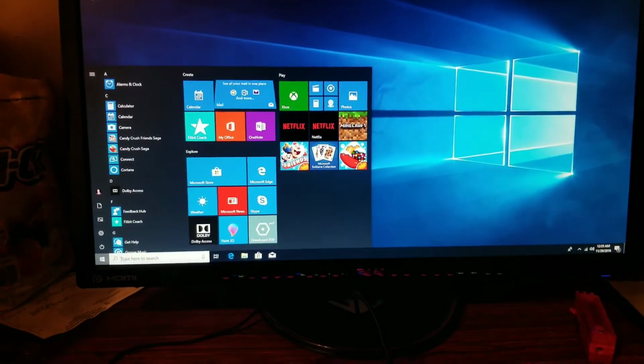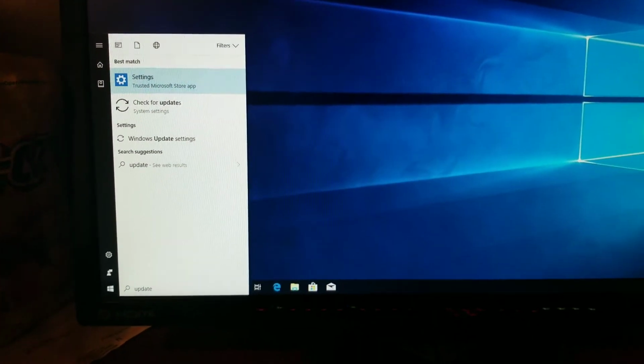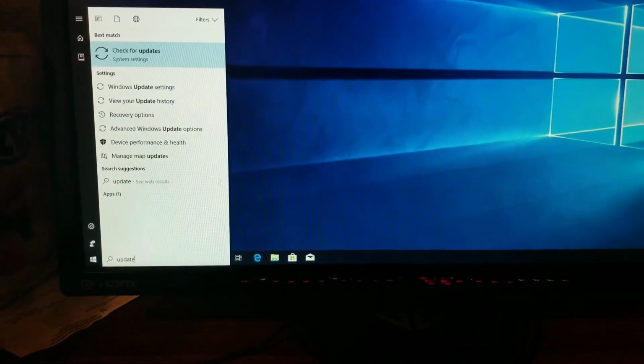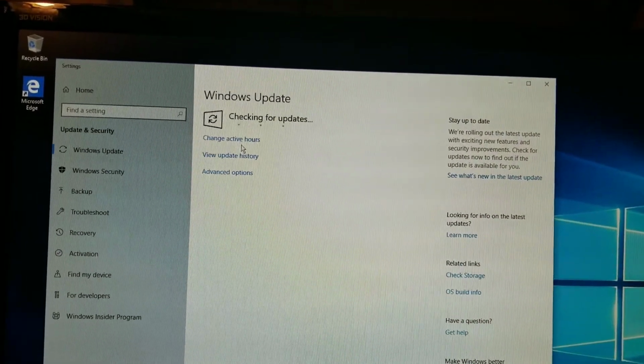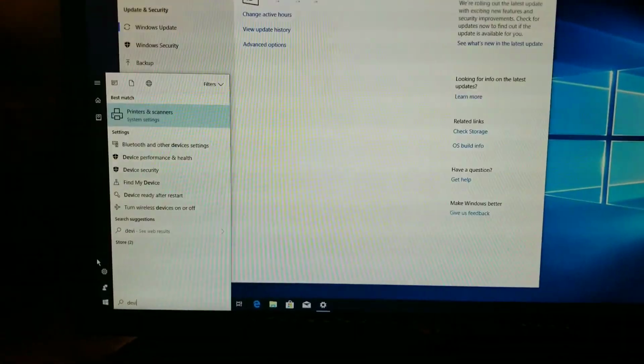Okay, so once you get to that, push the Windows key and search for update. Usually it'll be stupid and show settings at first. You can just type it again and it'll find it, then press it. If it doesn't find it, you can just keep doing it again and again until it actually finds it. So check for updates. I'll go in here, Device Manager.